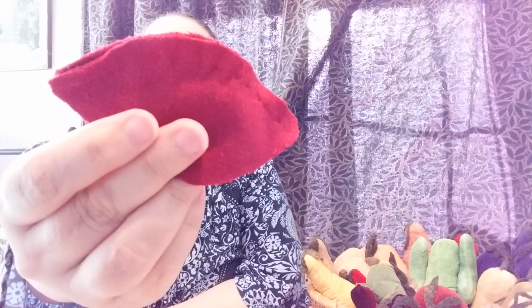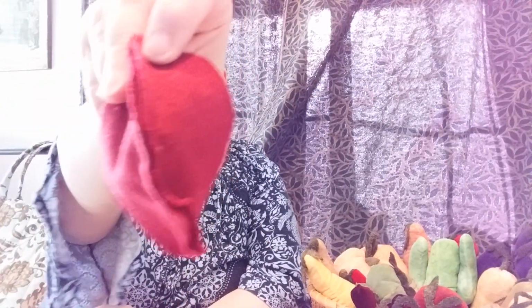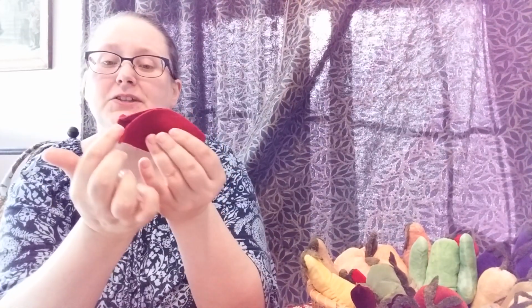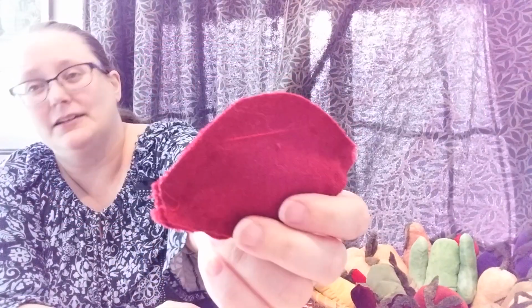All right, so there's your seam. This is what it looks like opened up. That's what it'll look like inside. And then you're gonna take your next petal. We'll add that. And then you're going to sew along this edge as well. And then if you did 4 or 5, add that. So I'm just going to hop ahead to 1 here. Okay, so this is 3 sides. These are the fatter templates like what you have there. Now, something important to know is on your last side, leave a gap, at least an inch, because you need to turn this guy right side out. Okay, so that's what we'll do now.